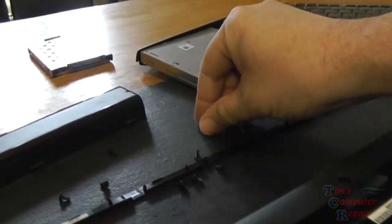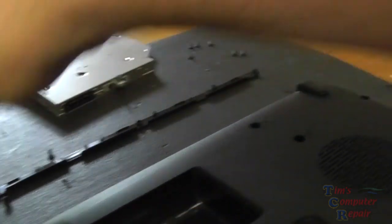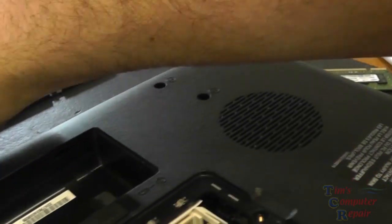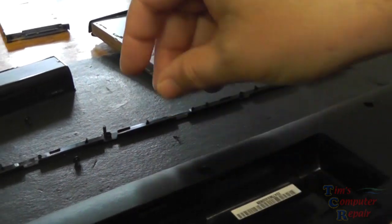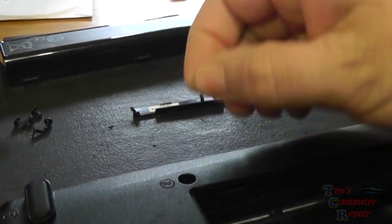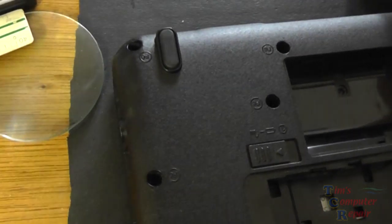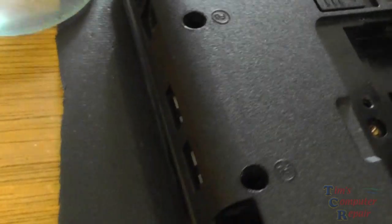Tell you what, let's do a little test here. We're working from the bottom of the laptop now, the bottom shell. We're going to put in a dozen or so screws. Just drop them in their holes there. And we're going to time ourselves. We're going to see how long it's going to take to drive all of these screws in. It's a dozen or more. We'll just drop in these screws. And then we'll see, just to give you an idea of how much time something like this might be able to save you as a technician.